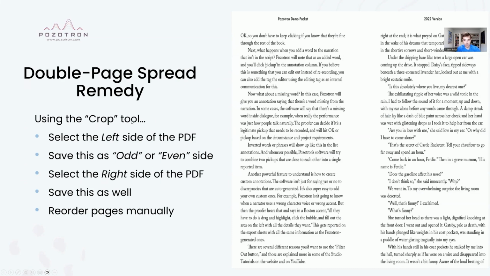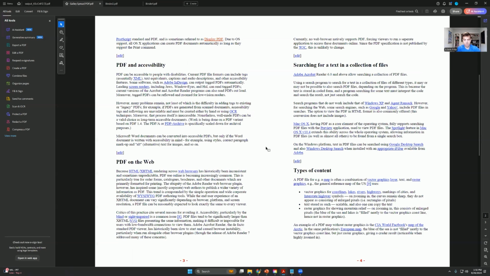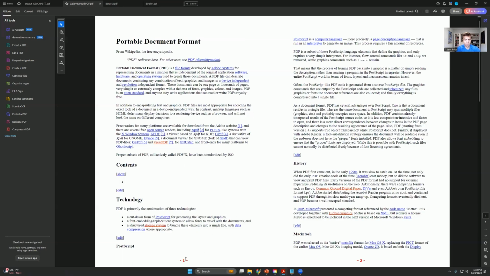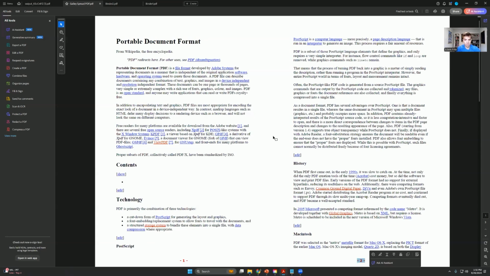So using the crop tool in Adobe Acrobat, I'll actually just open this up and show you instead of reading that. So here is a double page spread. This is not a script, but this is something I found that is public that I can show you. So this is only 6 pages, but we can see there's page 1 right here, page 2 right here, but it's in one single page in the PDF. So to fix this, it's a 5 or 6 step process.